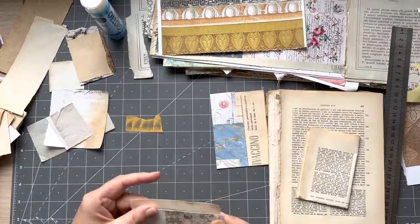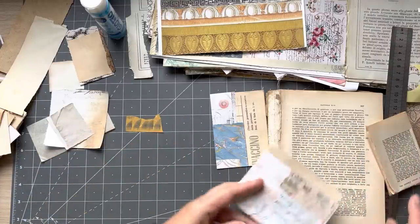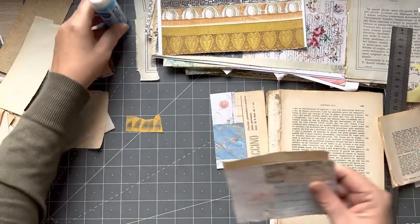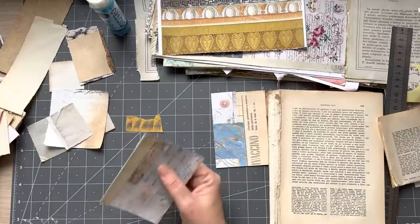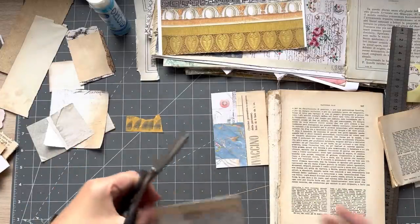So I think I will, because that kind of brings it together a little bit. It unifies these patches here. And then I need to trim. It's a very thick journal card. I'm going to snip the corners.